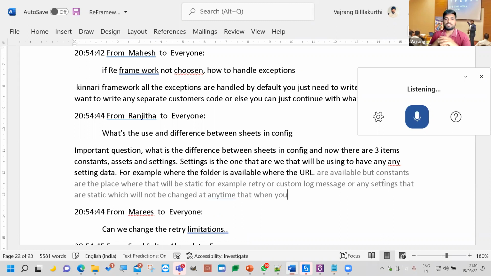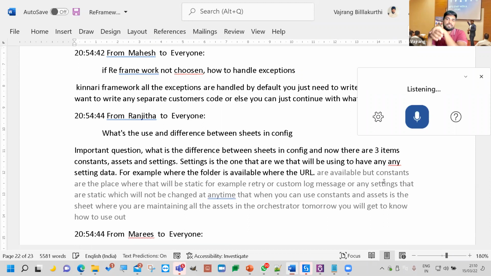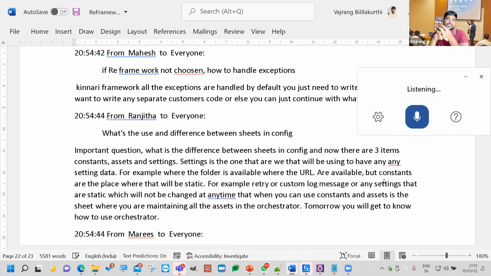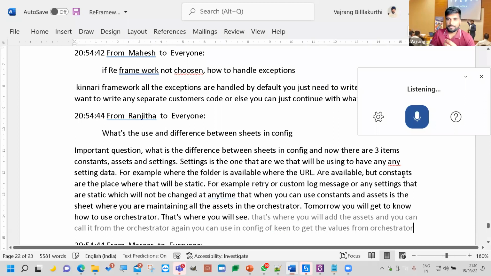And assets is the sheet where you maintain all the assets from the orchestrator. Tomorrow you will get to know how to use orchestrator. That's where you will add the assets, and you can call them from the orchestrator by using the key name in config to get the values.